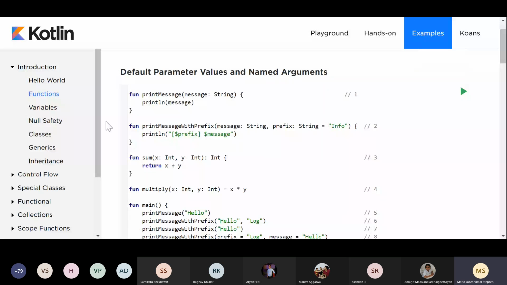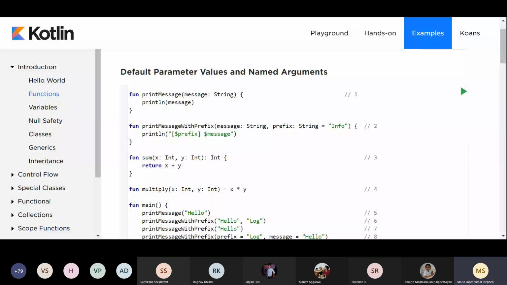Let's then look at the function printMessageWithPrefix. You have the same argument message, of type String, and then you have an argument prefix, whose type is again String, equal to info. This says that info is the default value of prefix.